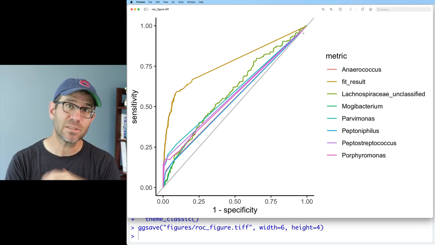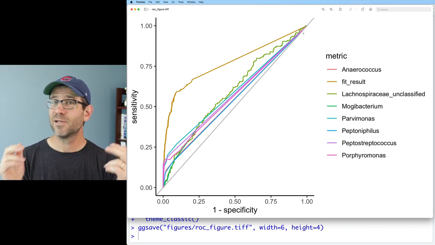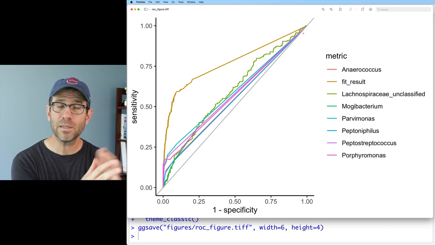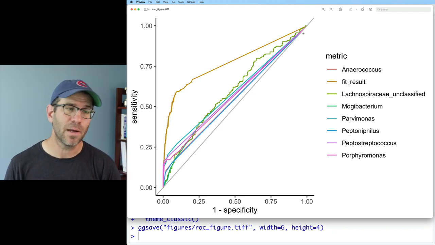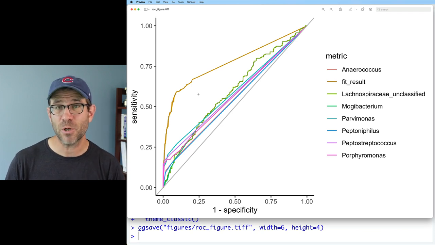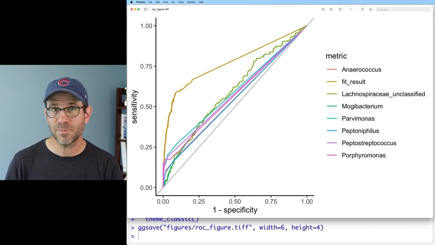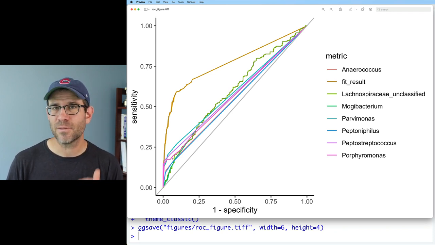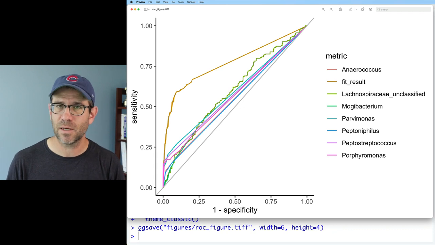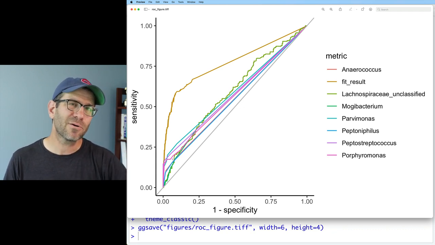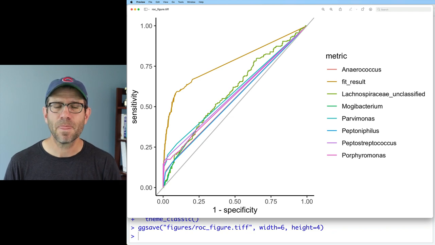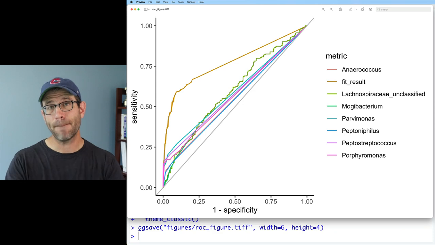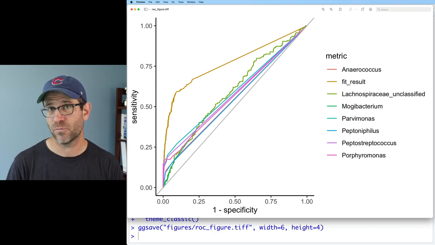This is a good foundation for helping us to think about the performance of our ensemble techniques, where we look at collections of biomarkers, collections of genera plus fit, to see how the models perform relative to any one biomarker on their own. And so as we can see, fit actually does pretty well. It's a high specificity test, perhaps low sensitivity test, but these biomarkers on their own, even though they are significantly associated with SRNs, they're not great for classifying people, right? And so that's something that we really want to work to improve and see if by combining multiple biomarkers, we can improve our classification.